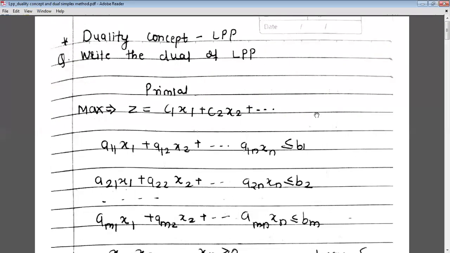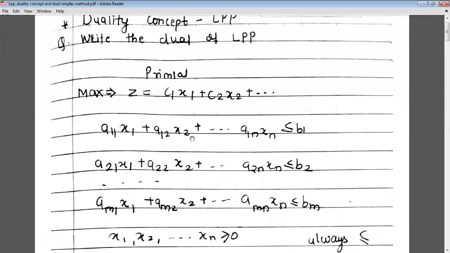Okay. So see, if you can see here, the given is a maximization problem where the objective function z is equal to c1 x1 plus c2 x2. Now you know that in a maximization problem there should always be a less than or equal to sign here, okay? And you know in minimization it should always be greater than or equal to. Okay, so in this case you can see here now it is given as a11. So these are the constraints.